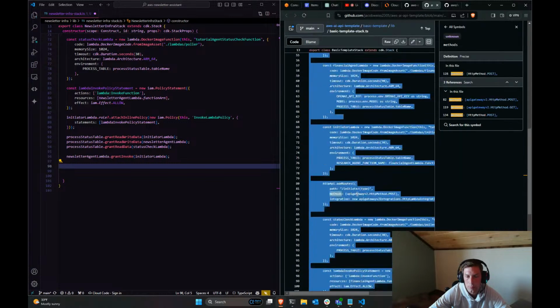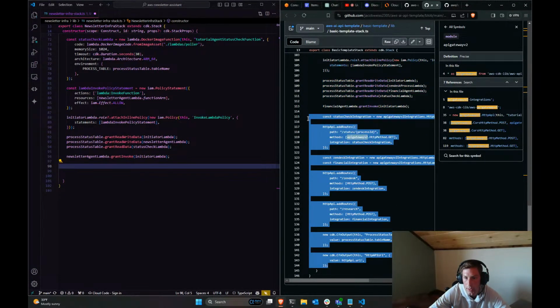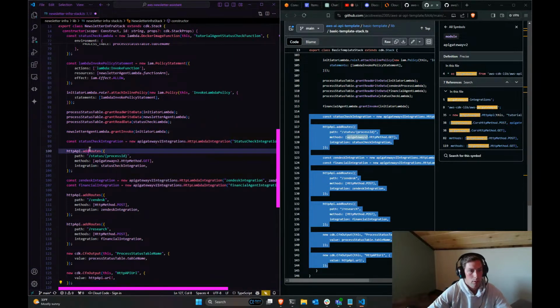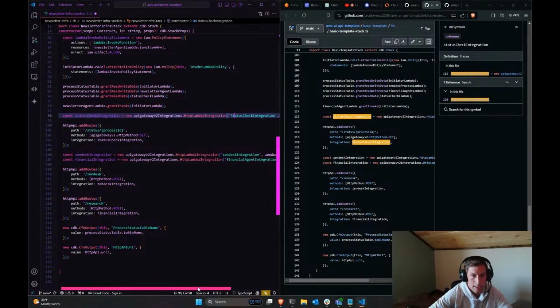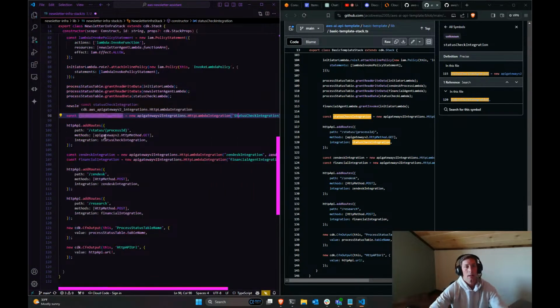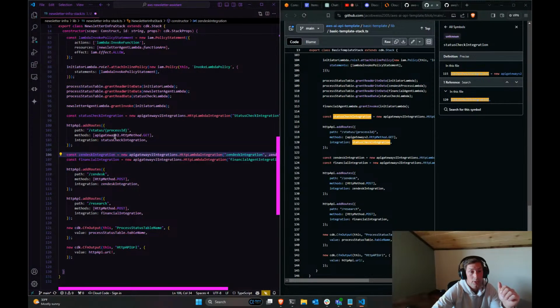Now I'm going to copy this chunk here. This last chunk I'm copying is basically providing the API routes to each Lambda. So status check is basically saying, hey, I have a route on my main API URL called status, and then I can pass in a process ID, which is going to allow us to check that process ID in the DynamoDB table.